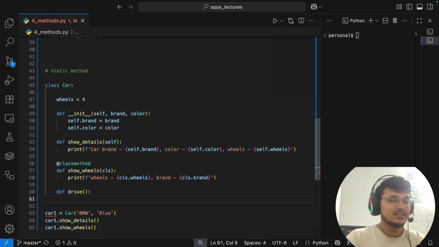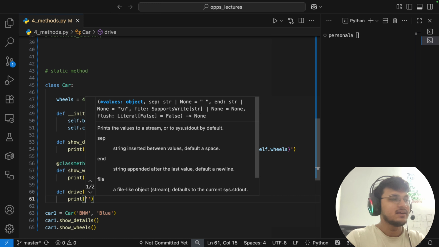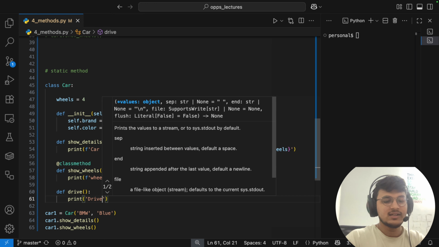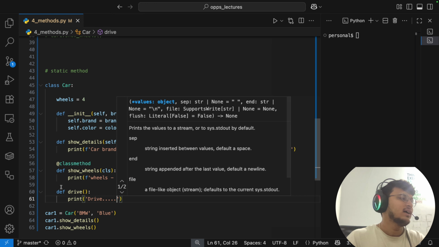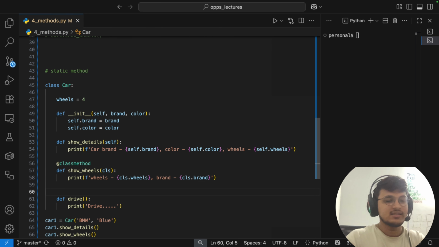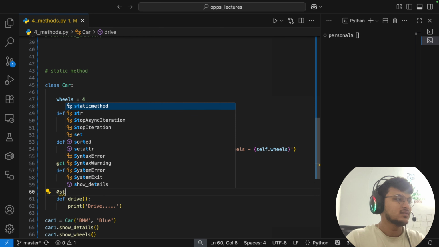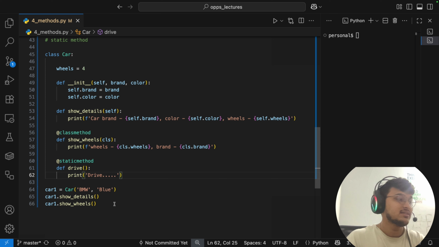Currently it's illogical. Whenever I call it, it will just print drive. And if you want to make this method static, we just have to add the decorator @staticmethod.